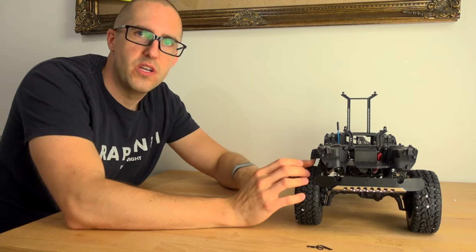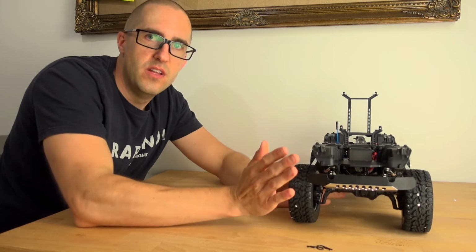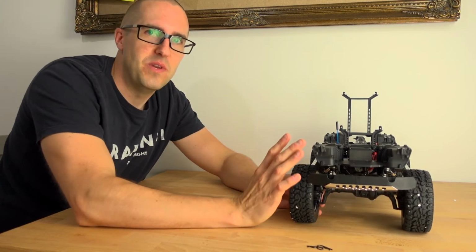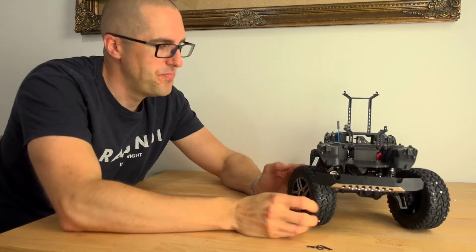I might consider actually buying more of these when I need to replace them, rather than putting on the Louise Rowdies, which are totally not scale, but an amazingly performing tyre, which I've actually done a review on, which should be popping up here somewhere.